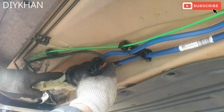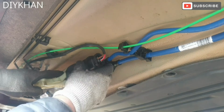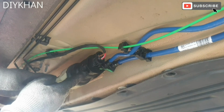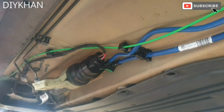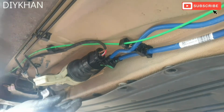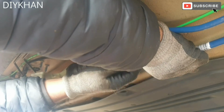Twist this side of the connector. Okay, so this is the inlet side of it. So now we have completely twisted it, so just gonna pull it off. There we go.